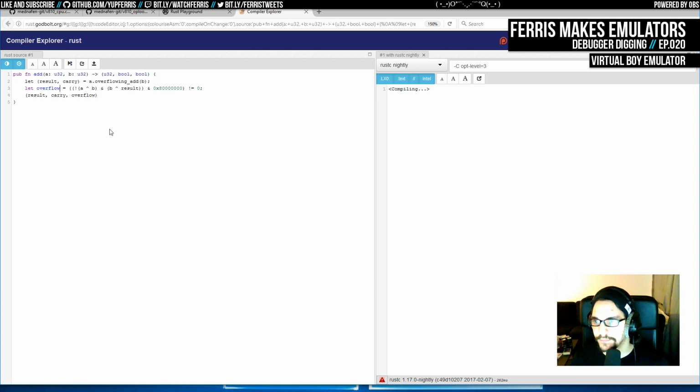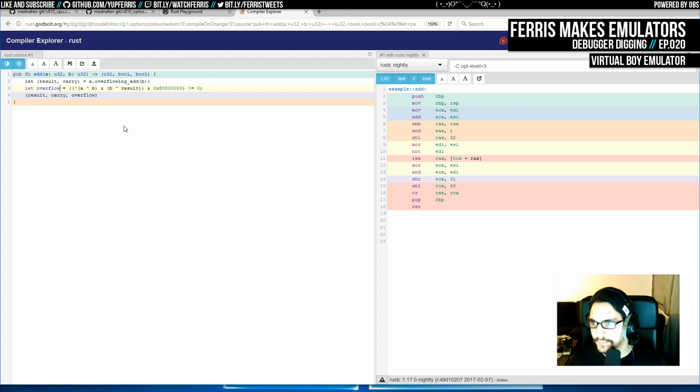That's it. I did not expect that to be less code. Either way, though, this isn't particularly clear to me. Like, for example, here, we move EDI into ECX, then we add with ESI. So I think this is our original add here, the overflowing add.